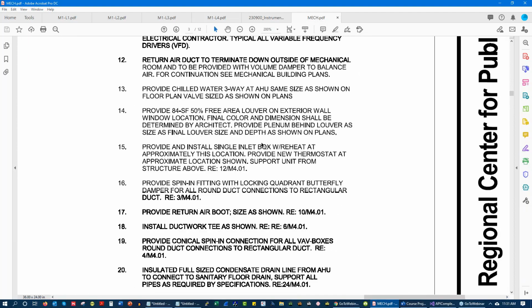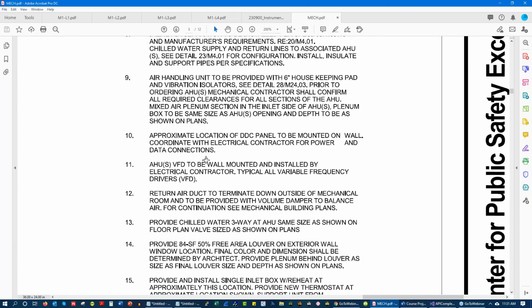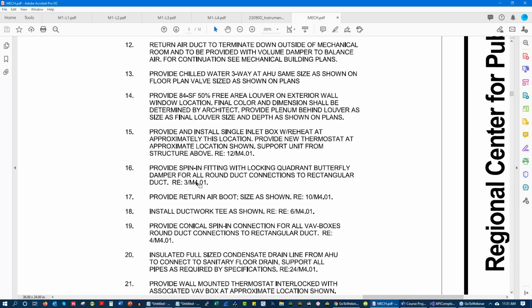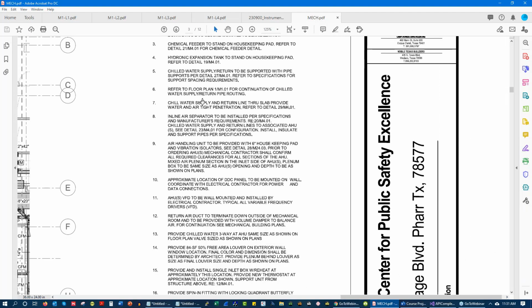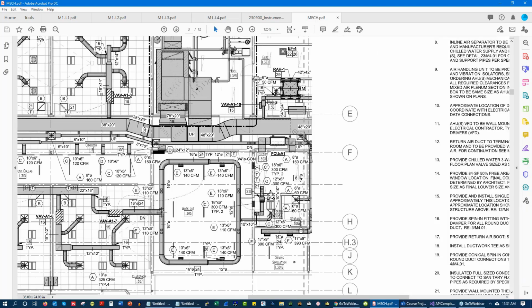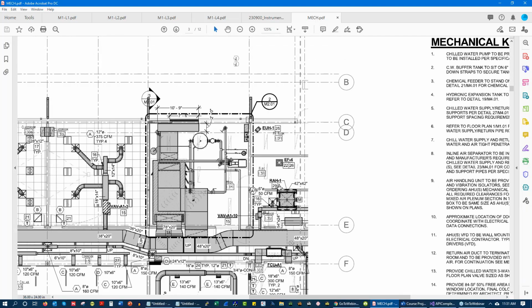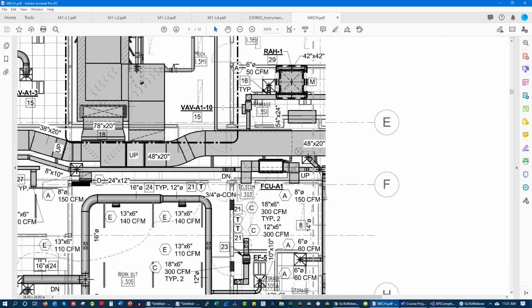Provide the supervisory device box. It's somewhere on here. I'm not going to waste your time searching for it, but basically it's in the telecom closet, and you've got your supervisory device, which makes sense because your IP drops are going to be right there as well.